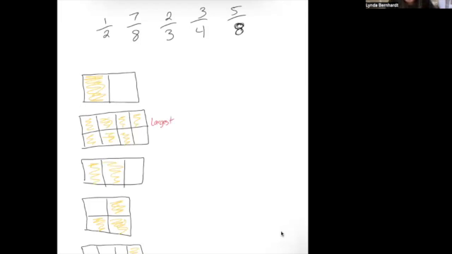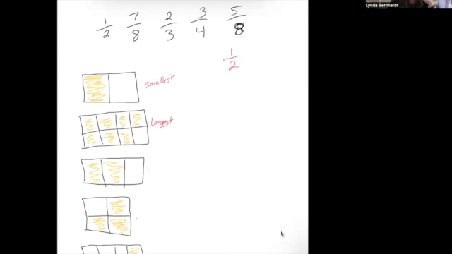And this one, I believe, would be, no. Look at that. I just caught myself. I honestly think this one might be the smallest, because this is more than 1/2, more than 1/2, more than 1/2, more than 1/2. So 1/2 is going to be our smallest. And you just work from there.